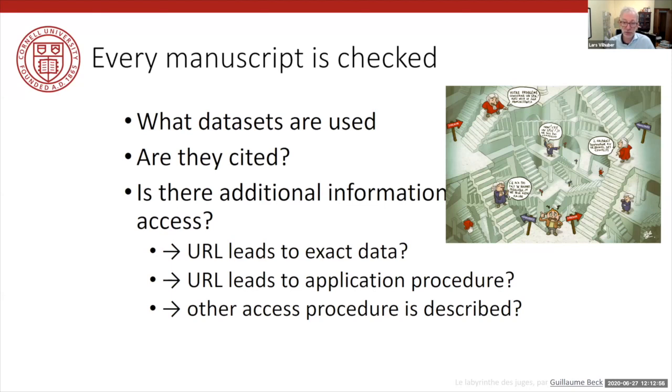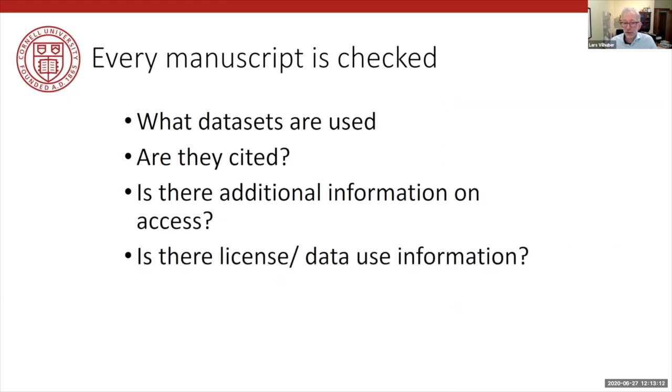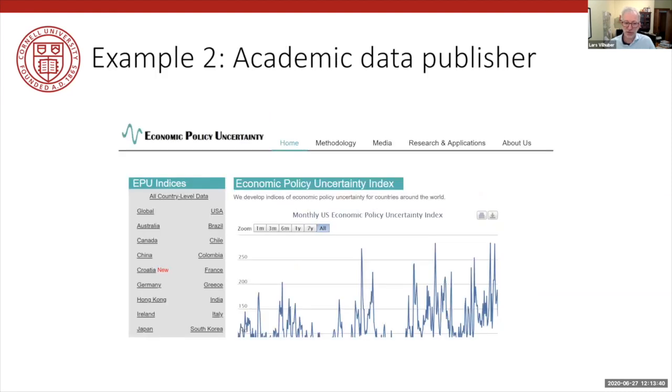When we talk about reproducibility, we actually check if the access to the data is reproducible. So my RAs go through and click on these things and see, do they actually get all the way to the data? And in particular, is there any license or data use information? You'd be surprised how often we've learned that either the author said, I can't give you the data, and yes, they can, or they gave us the data and they probably should not have. So these are two things that we look into, and we're not perfect. We don't capture all of them, but we try and protect our authors from their own missteps, and we try and entice them to actually provide the data when some of these things are possible.